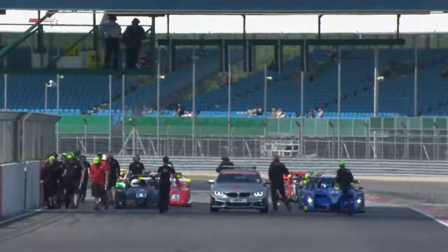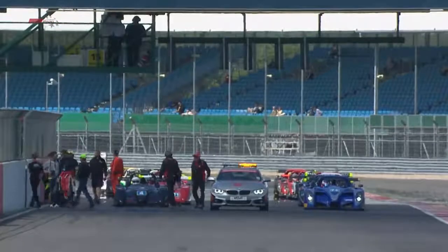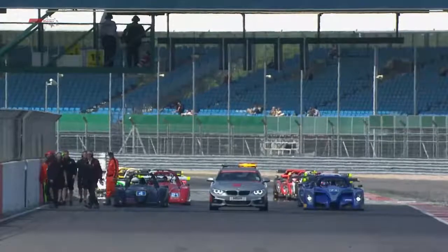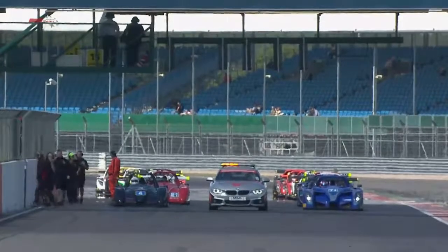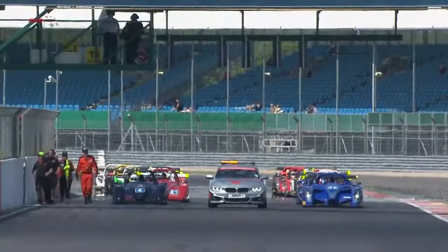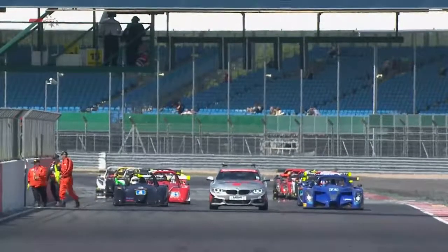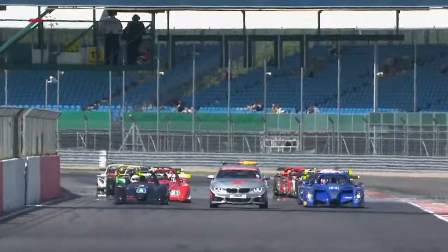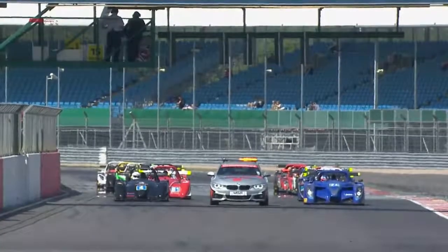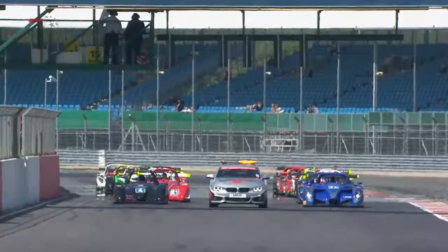Unlike yesterday where we had the SR1 Cup races with sunny but blustery conditions, it's a much stiller day today — absolutely perfect conditions for motor racing, about 20 degrees centigrade. The last couple of mechanics make their way from the grid and then the cars will be set off on their formation lap behind the pace car, just a chance to get a little bit of heat into the tires. The SR1 Cup competitors had crosswinds to contend with yesterday, but no such worries today — just a slight heat haze and perfect conditions for racing.